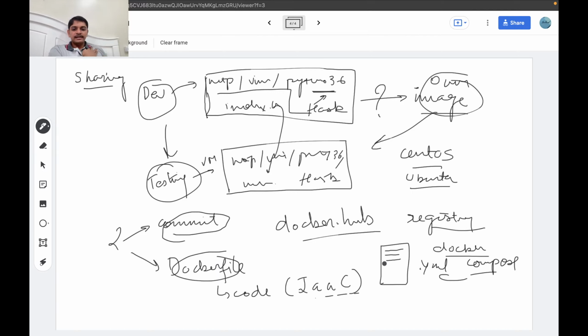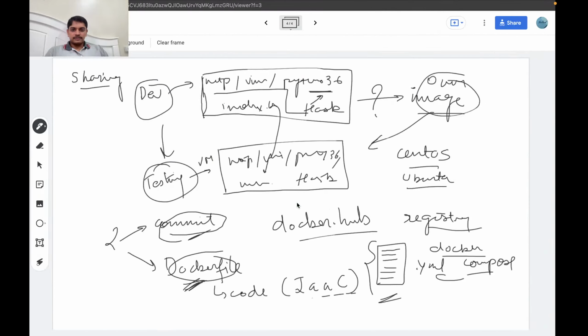Okay, and in this we will write a few things, like we need this image, we need to install this. Everything we will write in this code file, and we will run this file. So instead of giving the image, you can also give this code file to your testing team, and they just need to run a command to make an image out of this code. Okay, so this is also a way. We'll see this in future because we need a dedicated full class on Dockerfile. Right now we will see this commit command.